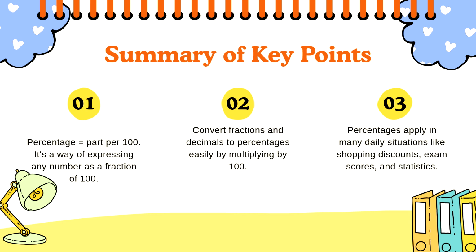Suppose there's a question like convert 4 into percentage, we will just write 4 into 100, that is 400%. That will be the answer. Just multiply it by 100. Whenever we have to convert any number into percentage, we just multiply it by 100. And percentage applies in many daily situations like shopping, discounts, exams, and statistics.